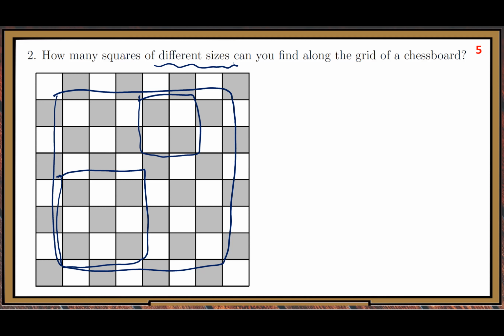So let's do it, because there are different sizes, 1 by 1 through 8 by 8. And when we start, here I'd like to convey one commonly used thinking way. 8 by 8, that's the easiest size to be counted. Easiest size. All right, so let's count.